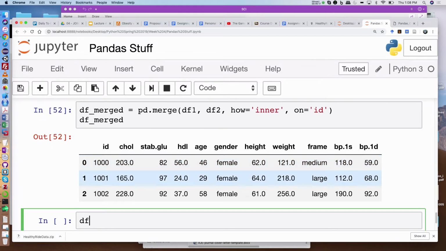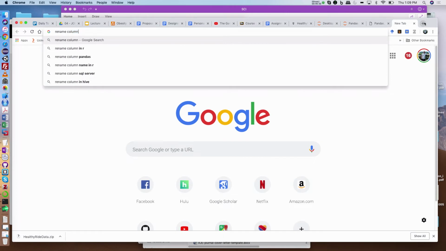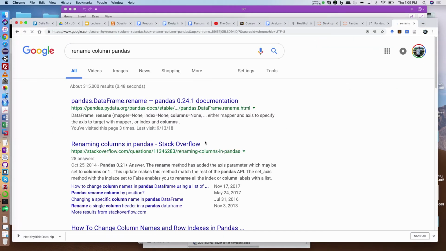DF. So let's say in DF2, I always forget how to do this. Rename column pandas.